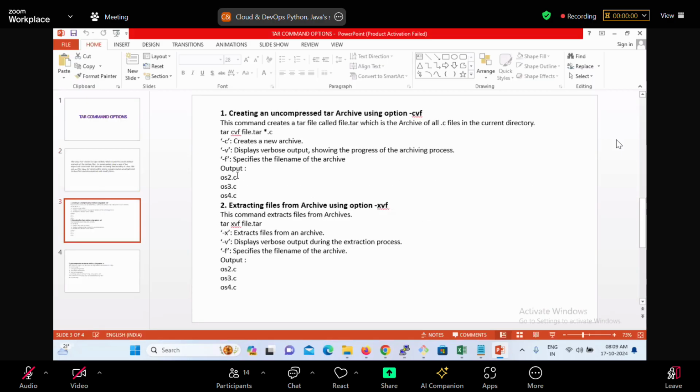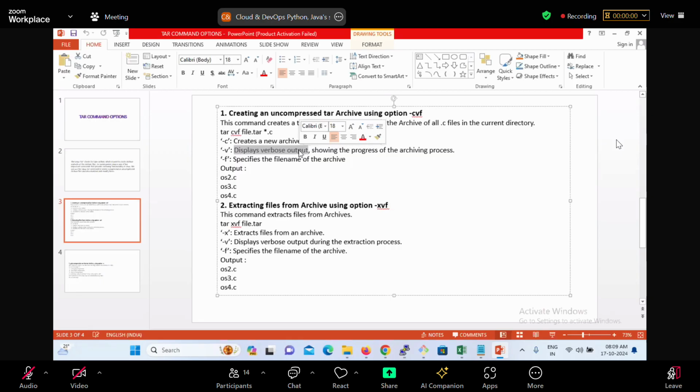Now there are different options. Hyphen c creates a new archive. v displays verbose output, it will show what is happening in your tar command. f specifies the file name of the archive.